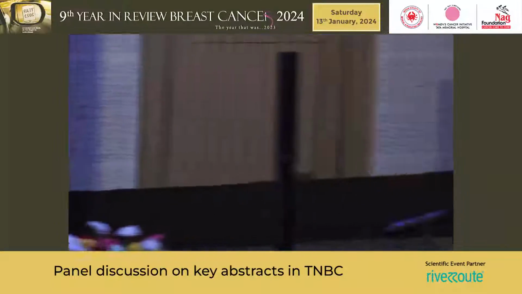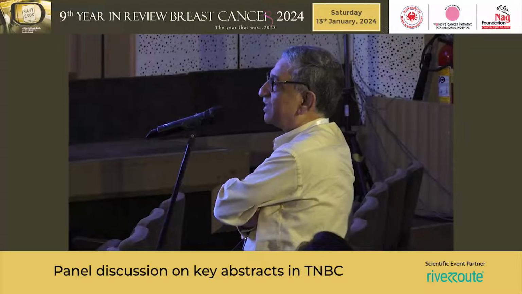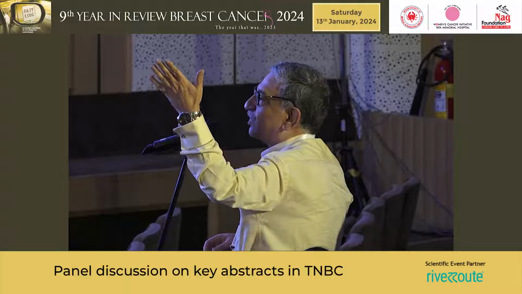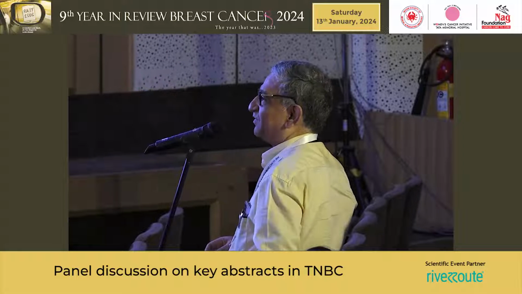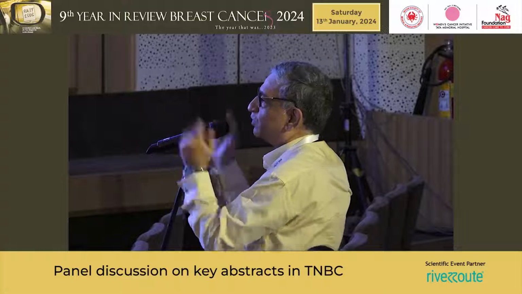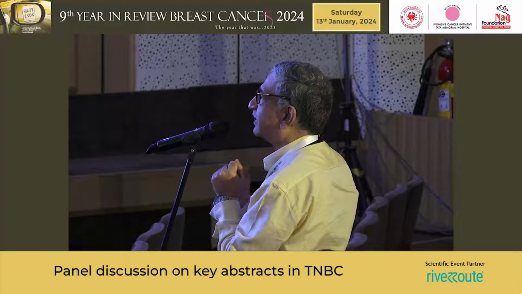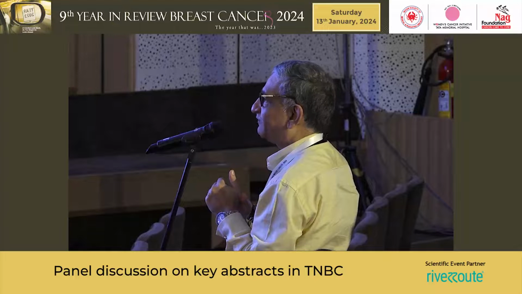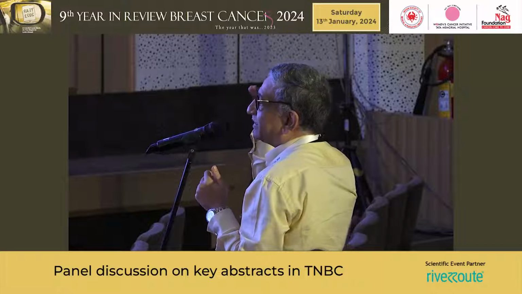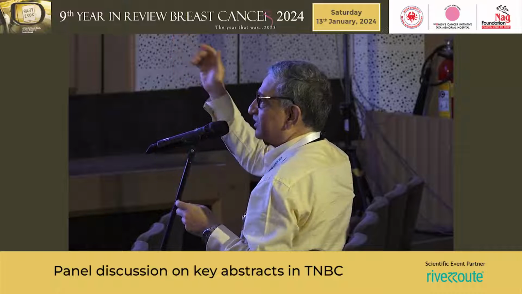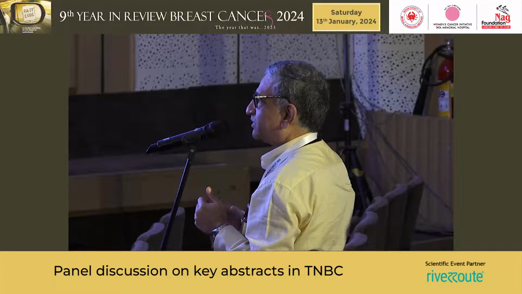I think immunotherapy is needed, but in order to be able to answer that question, one would need a trial where you have platinum in one arm and immunotherapy in the other, and no platinum in the other arm, and we don't have that trial. I think the reason why we showed an overall survival benefit is because this was a real high-risk group of patients. About 88% of the patients were clinically node positive.